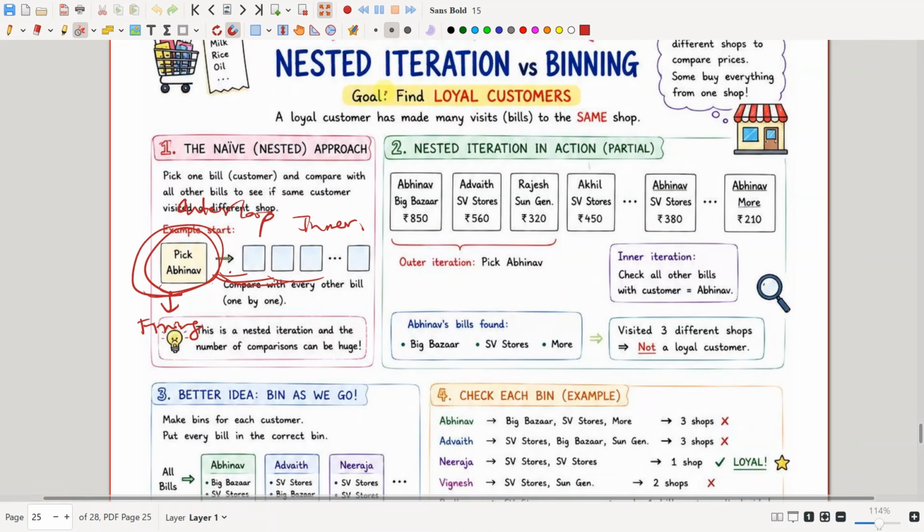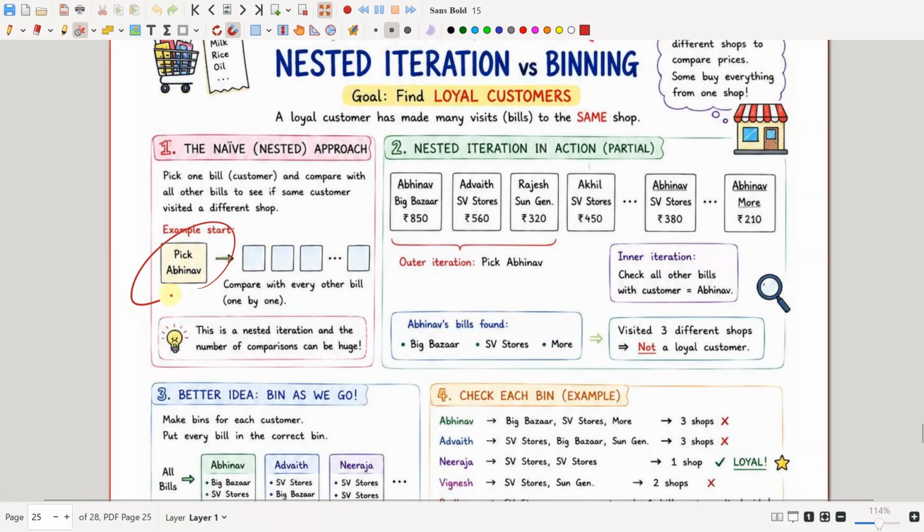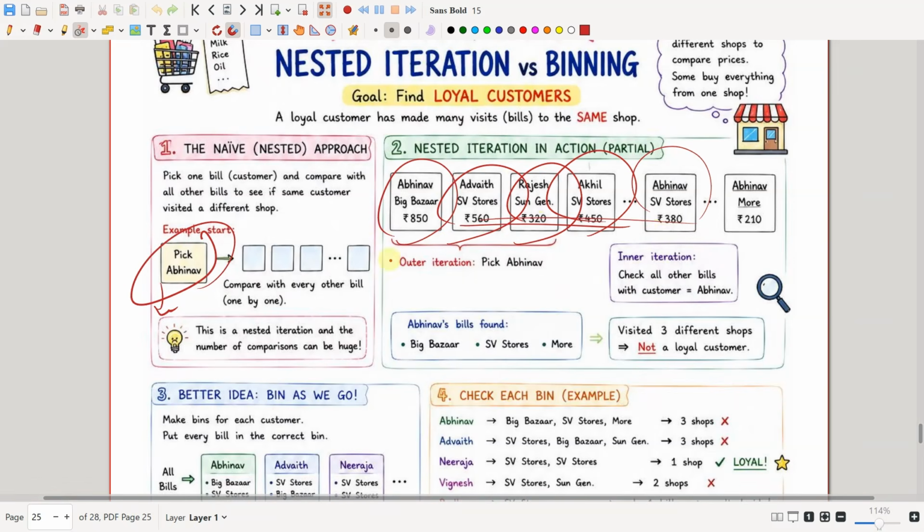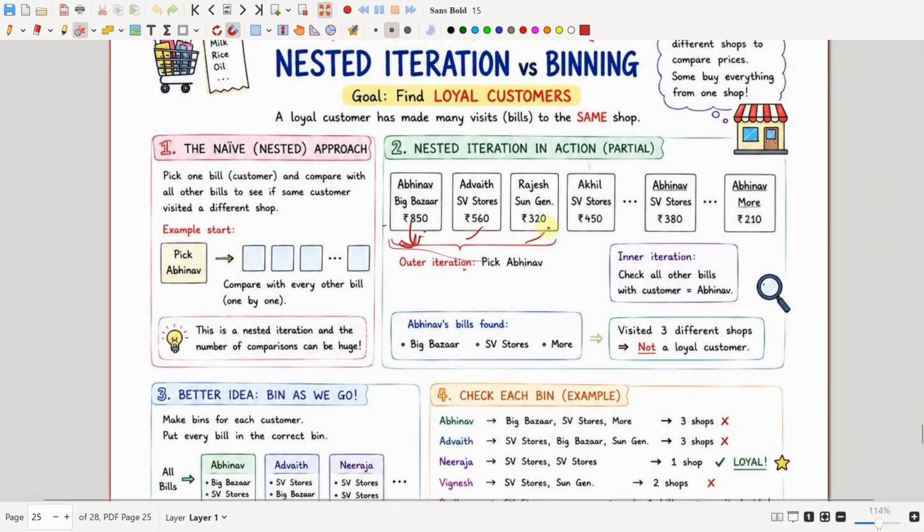So this is how nested iteration works. I pick Abhinav, this is the fixed card, then I compare Abhinav with all the cards inside. The outer iteration picks Abhinav, and then Abhinav is compared with Advait, Rajesh, Akhil, again Abhinav, and again Abhinav. The inner iteration checks all other bills with customer equal to Abhinav.